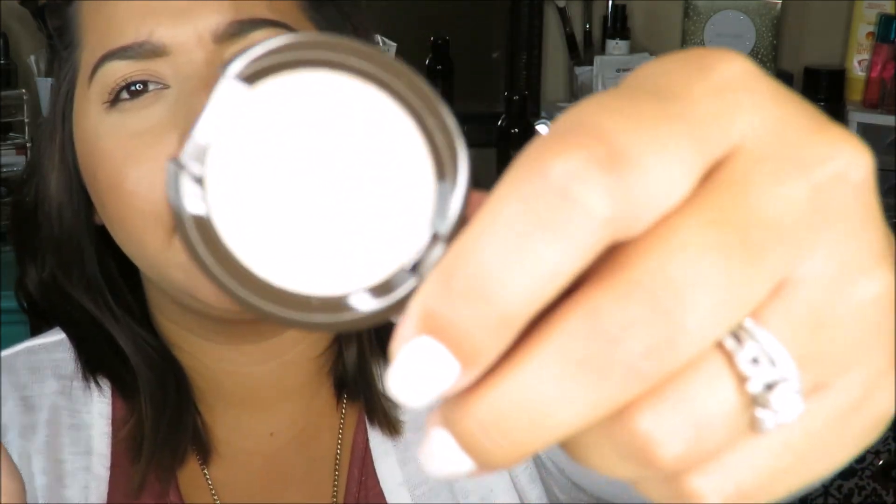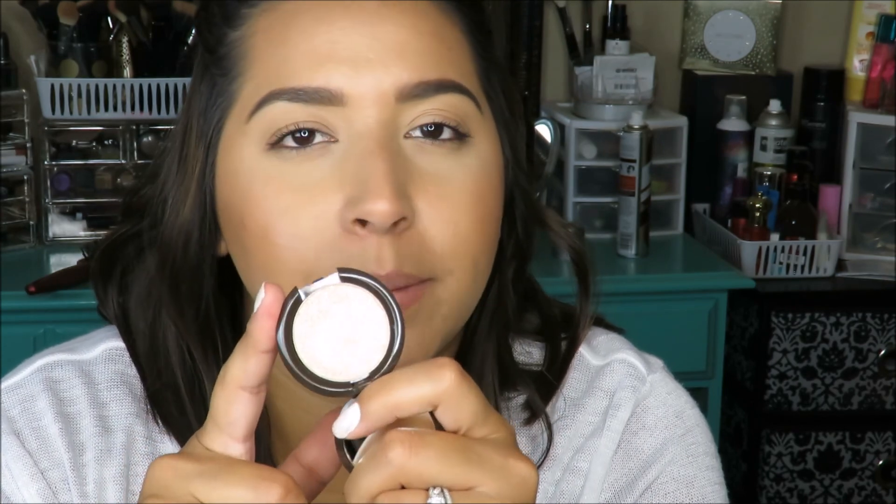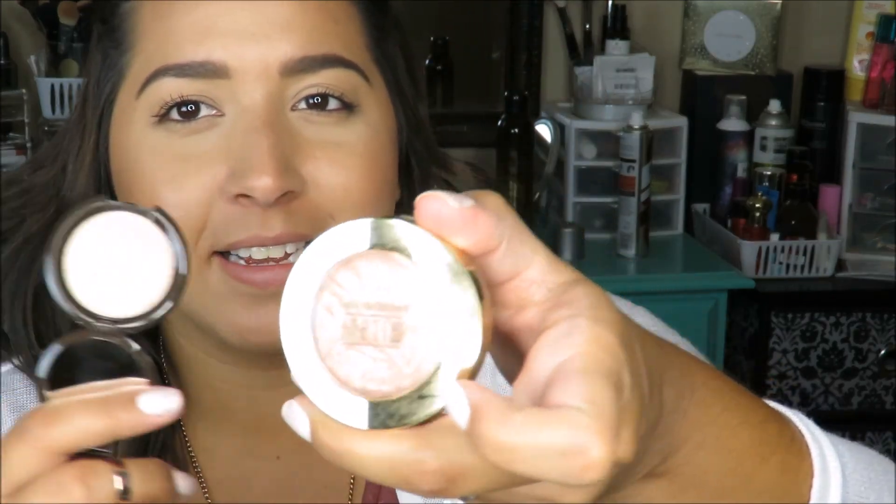With the Becca primer I also got a free sample — the Becca highlighter in the color Opal. It's really, really pretty. I've seen everyone on YouTube rave about it — it's like hardcore shimmer highlighter. I'm not a huge highlighting person, but I feel like this is the perfect size. I wish more highlighters were sold in these little tiny sizes, because even at this size I still won't use the whole thing. Who's going to put that much shimmer on their face all the time? I got that free sample with my Becca stuff.